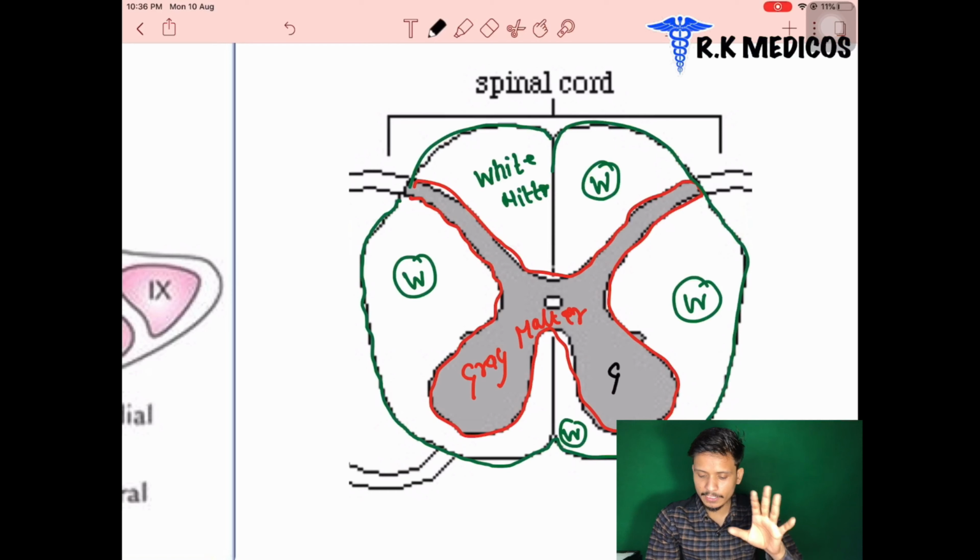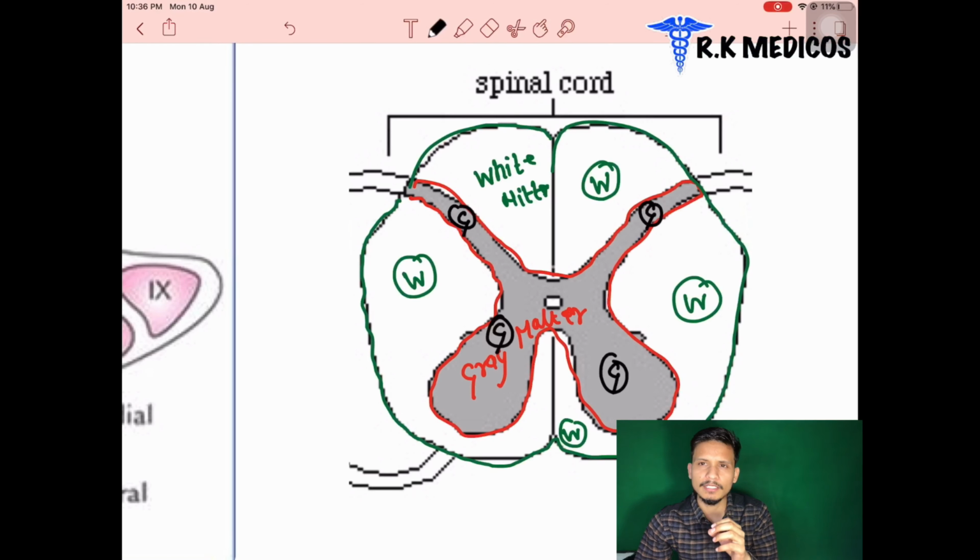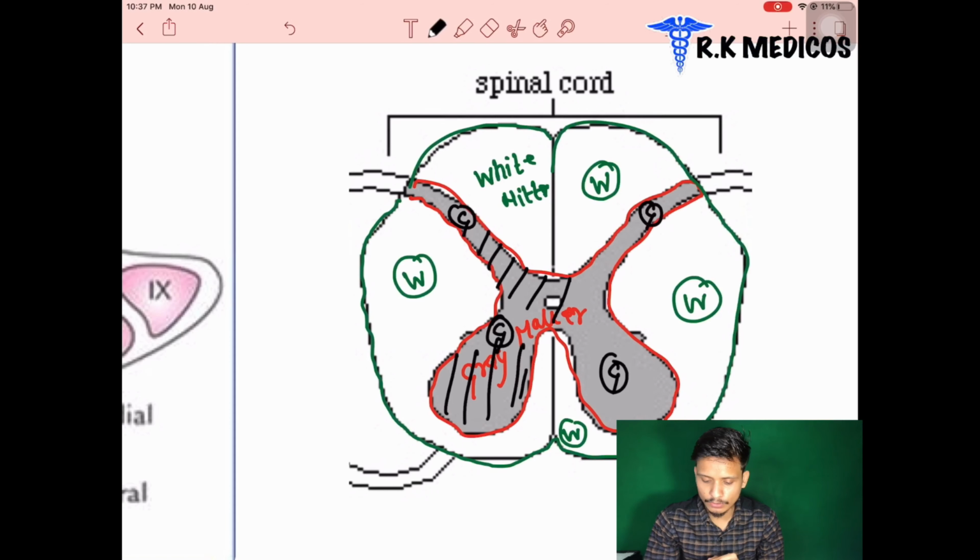Gray matter is the collection of cell bodies in the central nervous system. The collection of cell bodies in the central nervous system that is surrounded with white matter is also called nuclei, and there are different types of nuclei present in the gray matter of the spinal cord. This gray matter forms several nuclei in our spinal cord.